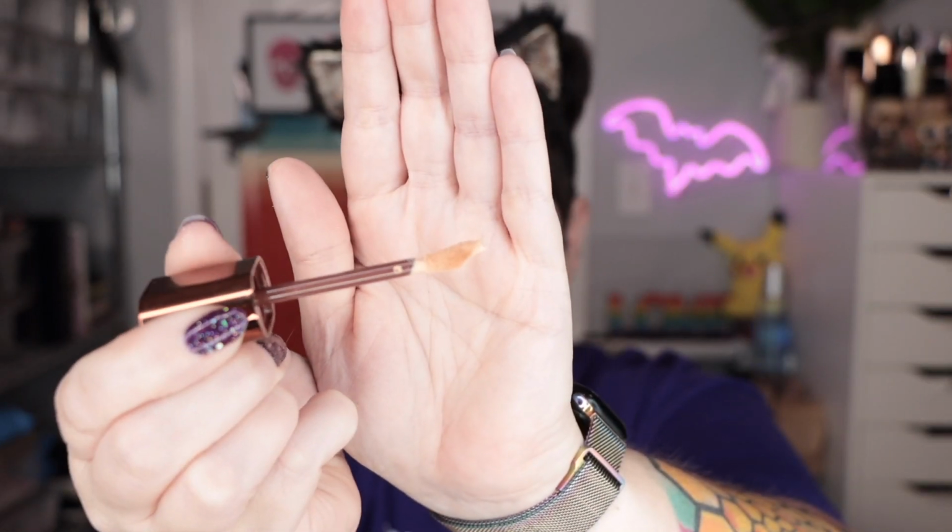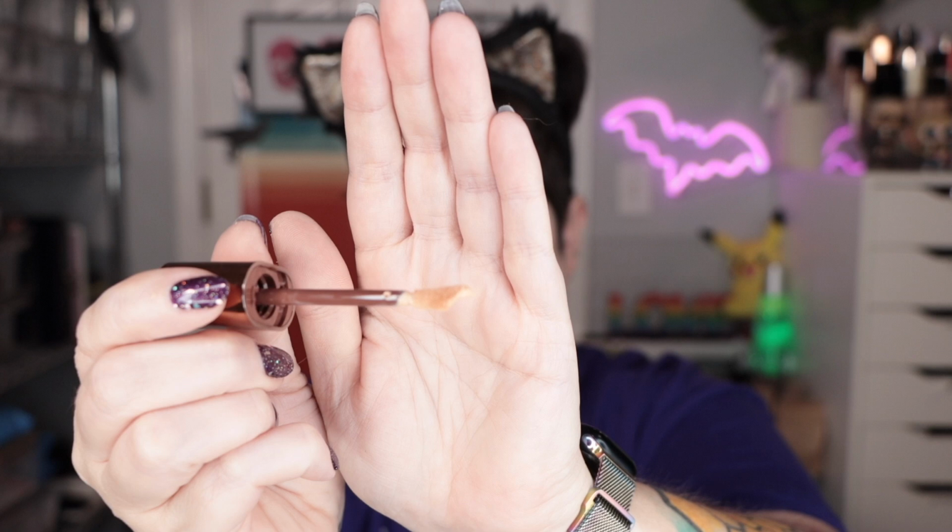Alright, let's check out the applicator. It looks like a lip gloss applicator, really. It's like a doe foot, but not exactly, because it's got that curve to it that looks a little more like a hoof. I don't know. Alright, so I've got a damp sponge here. I also have my Angie Hot and Flashy BK Beauty A506 brush. We'll do both sides.